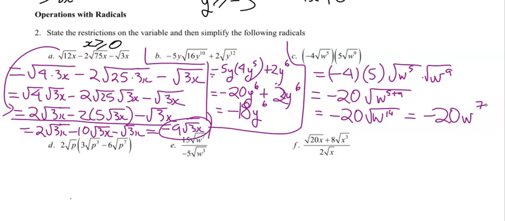Okay, and you know what? I'm okay if you go like here and then here. Go negative 4 times 5 is negative 20. I have the root of, and I'm going to add. So remember, the product of radicals, root w to the 5 times root w to the 9, is the same as the radical of the product, the root of w to the 5 times w to the 9.